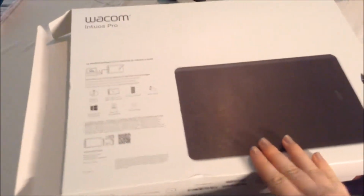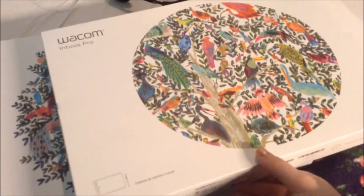I started using it yesterday, and I couldn't wait to use it to draw and stuff.